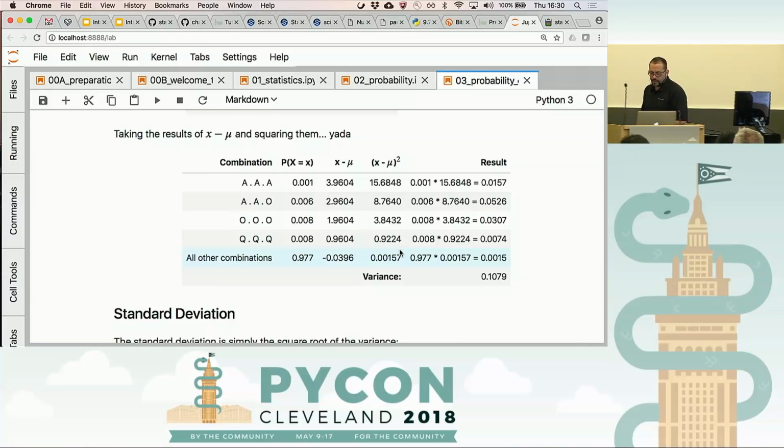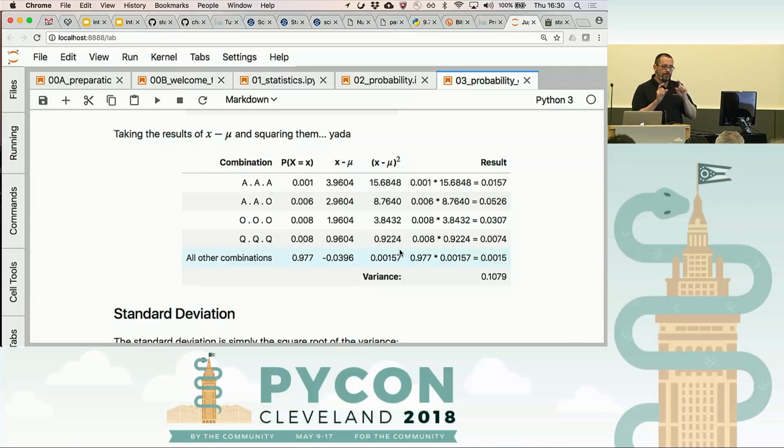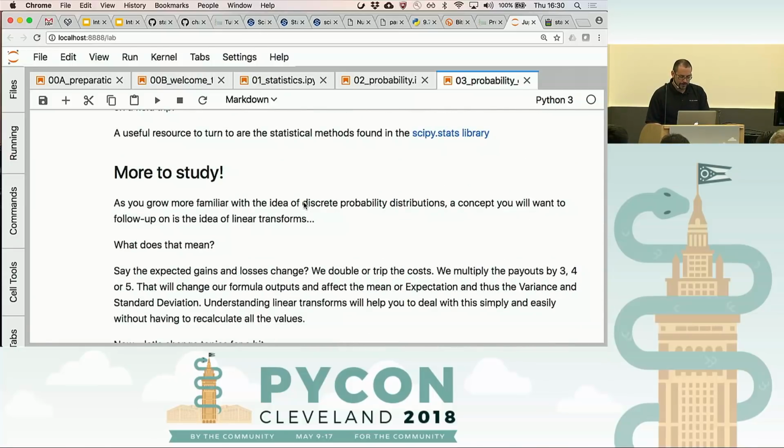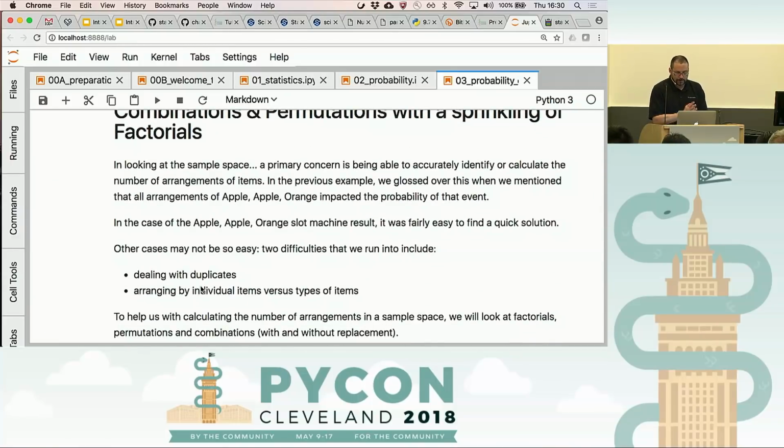Well, what if my slot machine owner says, hey, we're going to upgrade your slot machine, and it's no longer going to be $4 if you win this, but everything is going to be increased by a quarter. You'll earn $4 and a quarter, $3 and a quarter. Instead of having to go back and redo this, these transforms will allow me, if you guys study up on this, to very simply reevaluate what my variance is without having to do a lot of crazy math. So that's pretty cool. So you want to research transforms on discrete probability functions.